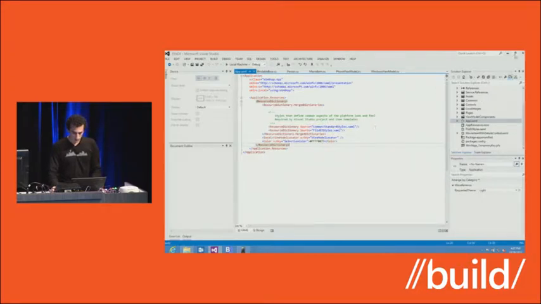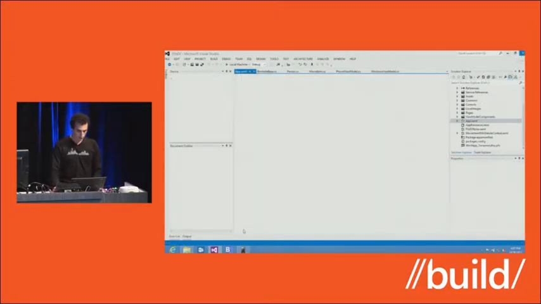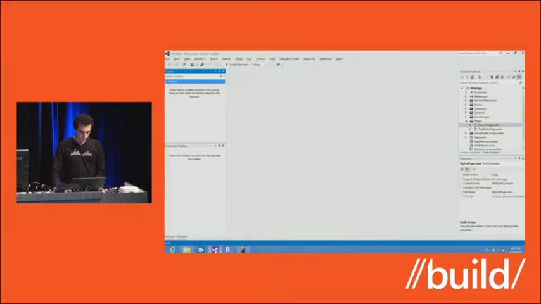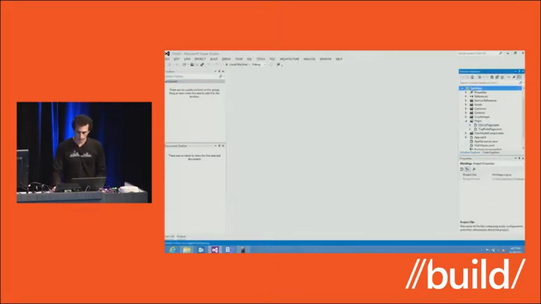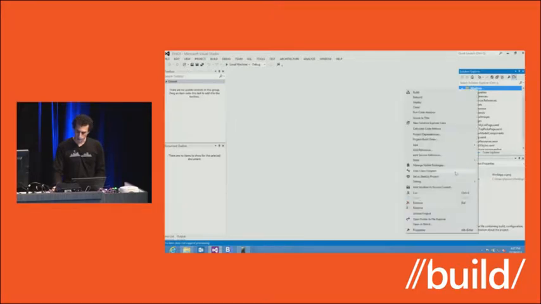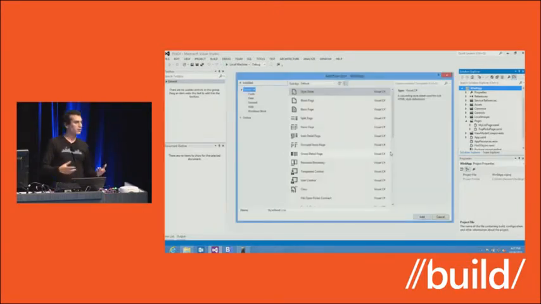So the first thing I'm going to do, let's close this finished app. And I, of course, have another version here that is missing a few components. So we'll go through and build various components of the app and show off the tools while we do that. So I'm going to first add a new page to this project. So I will right-click, add new item. And the page I'm going to add is that all flicks page. So we'll build that, which shows all the various people and the movies that they want to see.